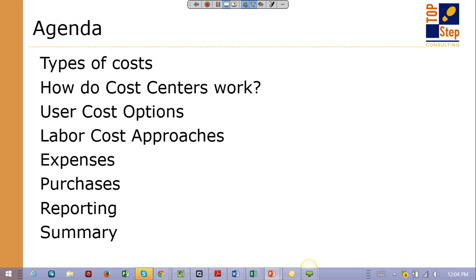How do those cost centers work and how do they factor in? We'll get into some specific costs, cost options, user costs, labor costs, how to approach it, expenses, and purchases. We'll talk about some reporting information, and then we'll finish up with a summary of data we found.